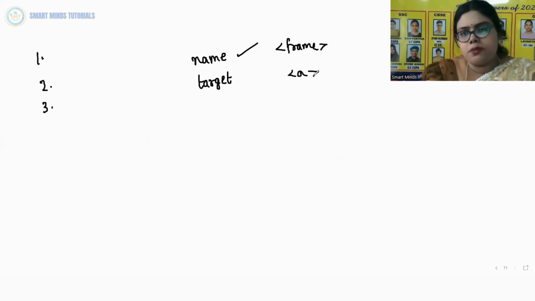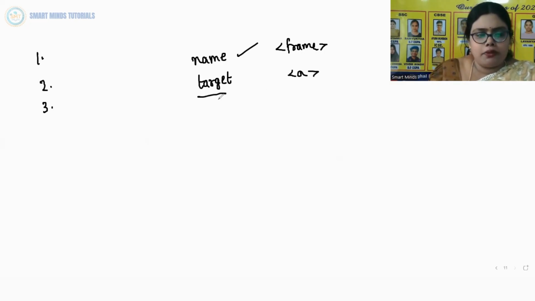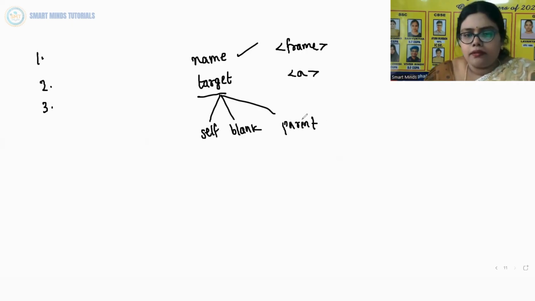The other possible values that can be accepted by the target attribute are _self, _blank, _parent, and _top.